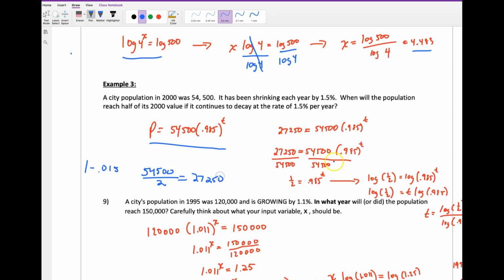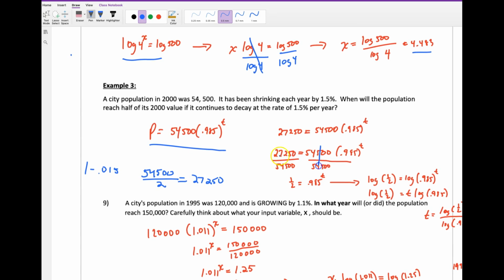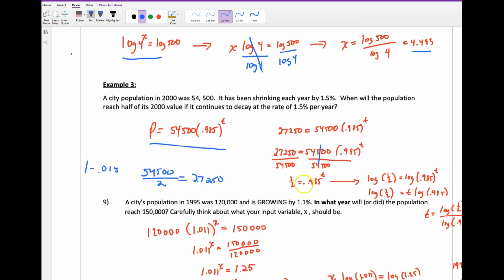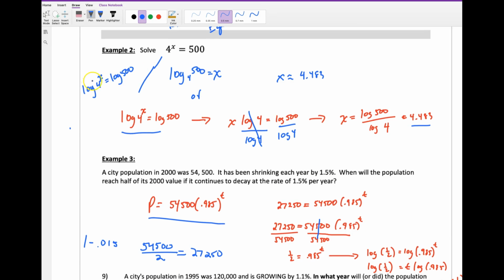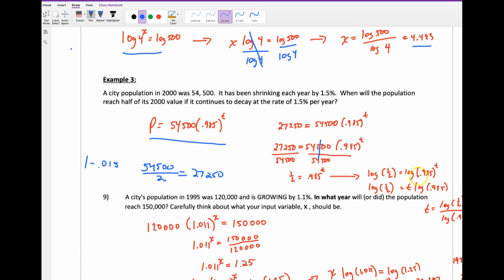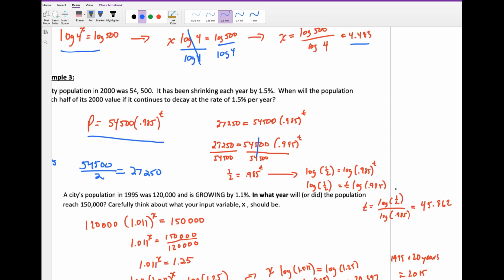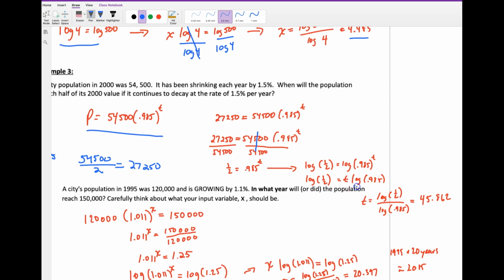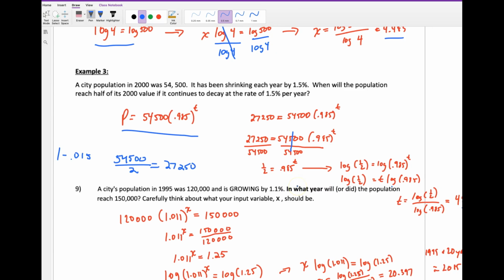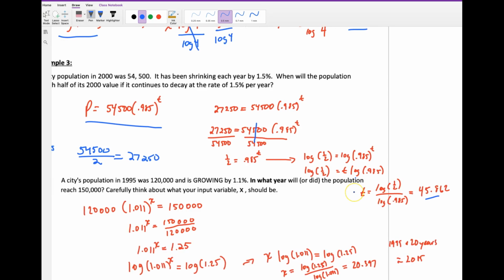And so then to solve this equation, before I take the log of both sides, I divide both sides, so that cancels. This equals 1/2. Now that we have this, I solve it like I did over here by taking the log of both sides. So this becomes log of 1/2, log of 0.985. And once you've done that, we use the power rule to bring the t in front, and then divide both sides by that number here, and then you end up getting, using the Desmos calculator, 45. And so the question of when will the population reach its value, we would say in about 45, 46 years.